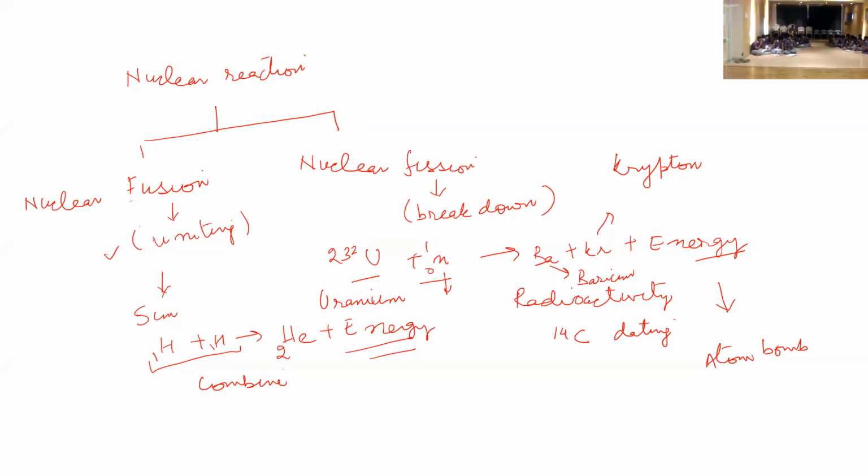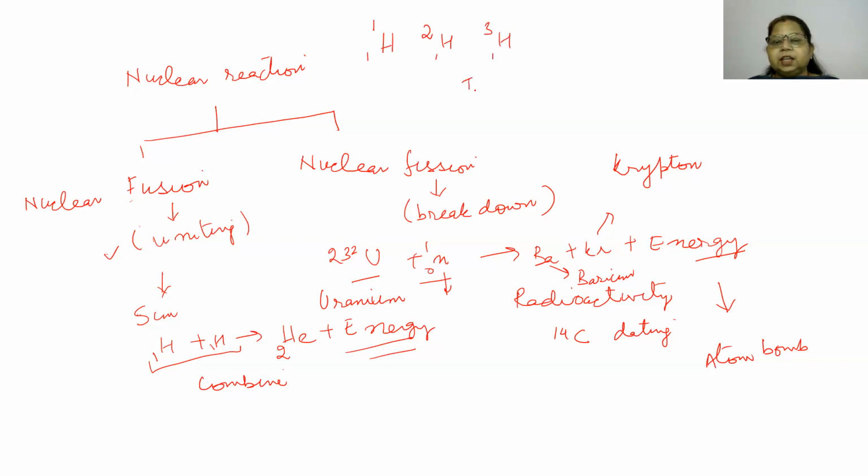Yes, ma'am. Okay. Now talking about radioactivity. Radioactivity means, like in class 9th, you heard about 3 isotopes of hydrogen. This was protium, deuterium, and the third one was named tritium. Right? Similarly, carbon has 2 isotopes, C12 and C14. The C14 isotope of carbon is said to be radioactive.